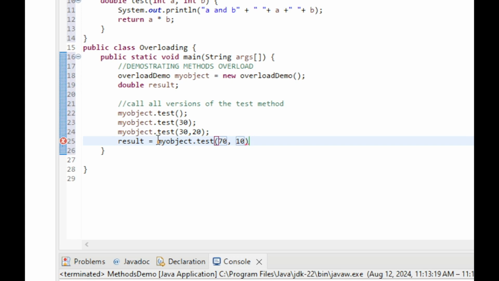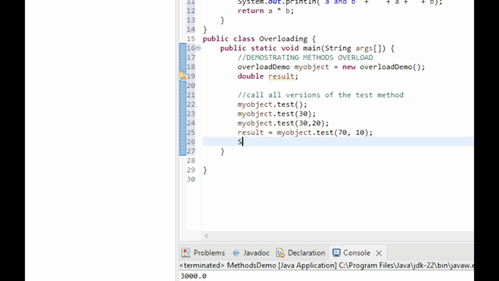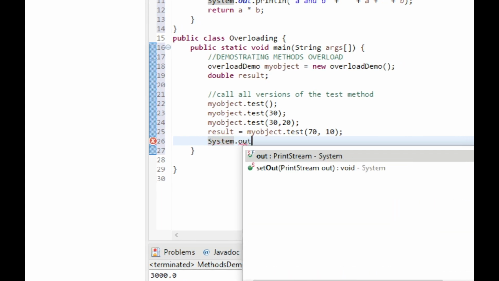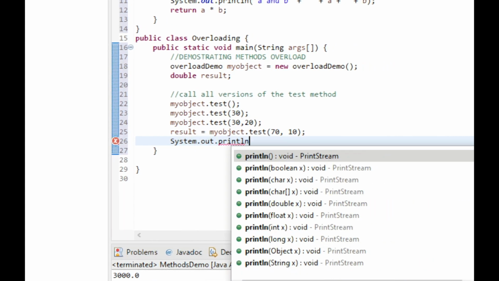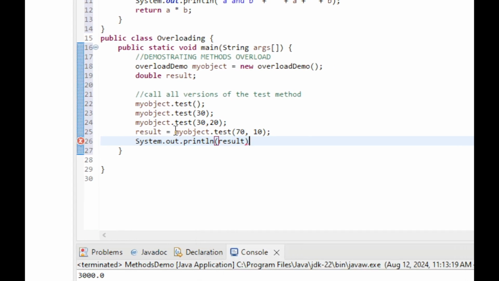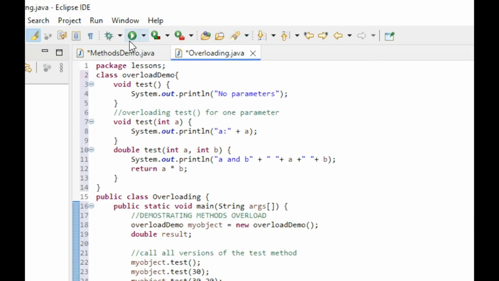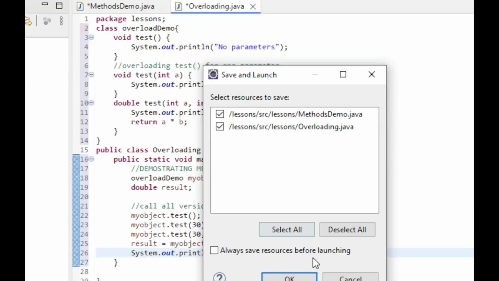Then I just want to print result. System.out.println, we are printing result. That's it, so we can run our program.